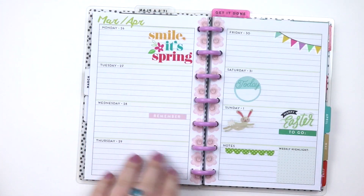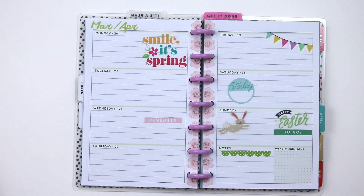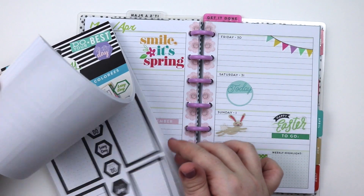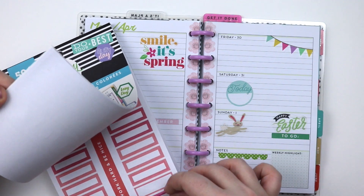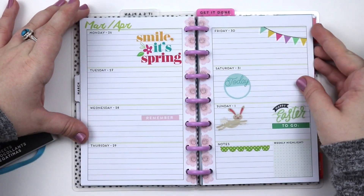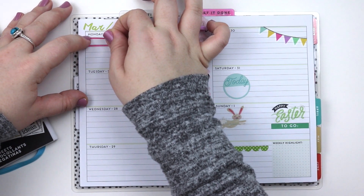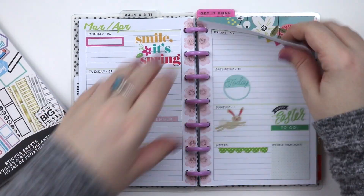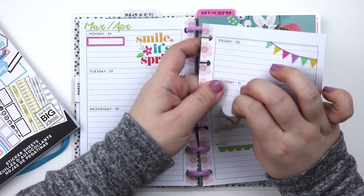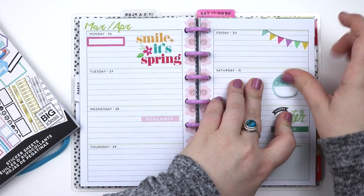I am loving the 'Smile It's Spring' sticker — I think it is super fun and the colors go really well with the rest of the spread so far. I did go in next with the colorful boxes just to mark the days of the week that I want to upload. I'll probably use that sticker book in like every single plan with me video because I just love it — those boxes go perfectly with any color scheme. Right now I'm moving things around because I want to upload Monday, Thursday, and Saturday this week.